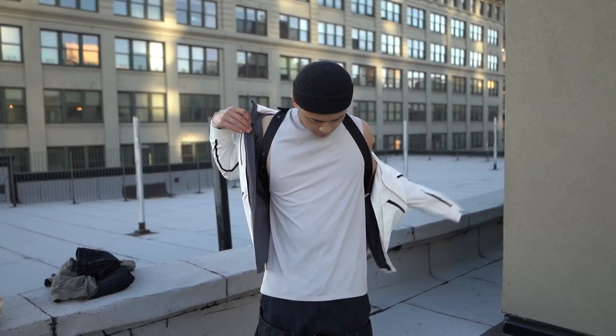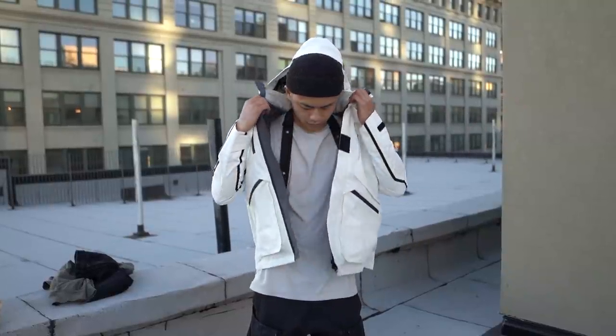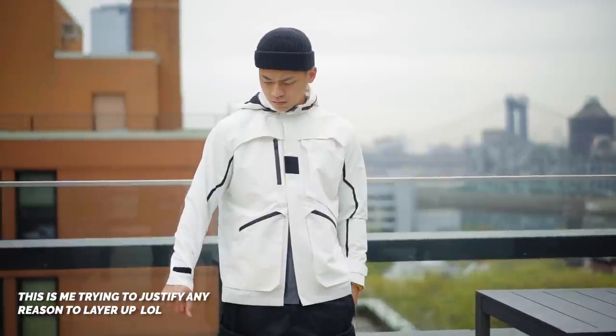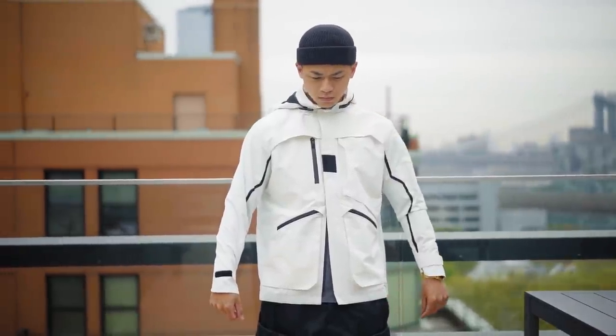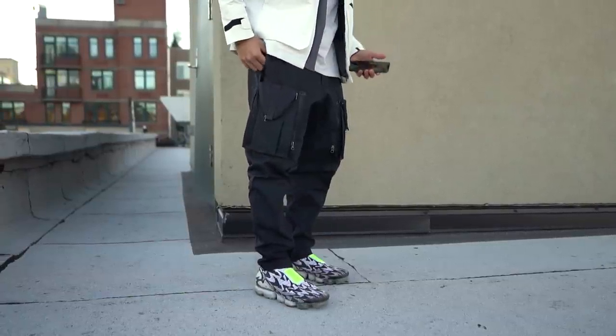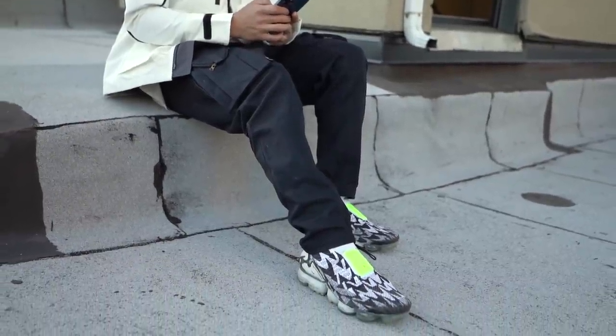This last fit is for those rainy and windy days where the sun is periodically behind clouds — hot when the sun's out, windy and cold when it's not. I hate those days, but it gives me an excuse to rock windbreakers and shell jackets even as it gets warmer. I've got on the Nike Lab ACG cargoes — you can check my other videos for a full breakdown — along with the Acronym Vapormaxes and a beanie.